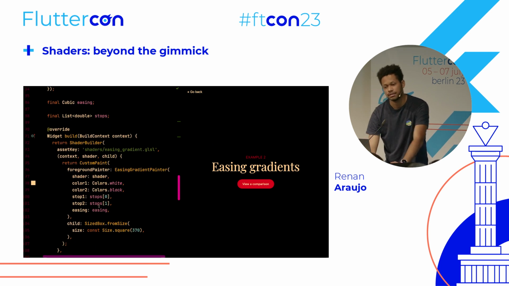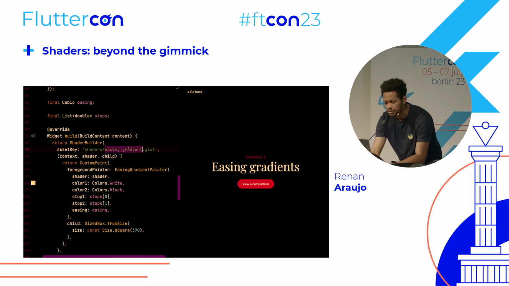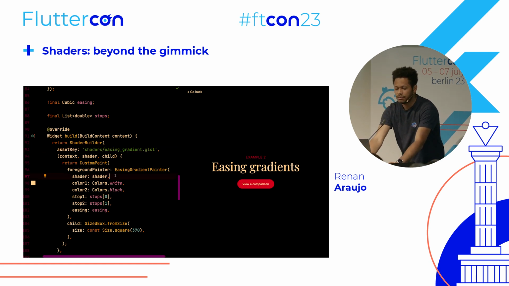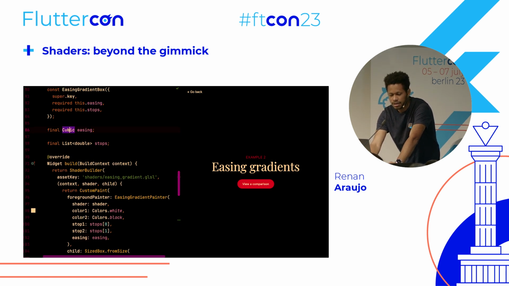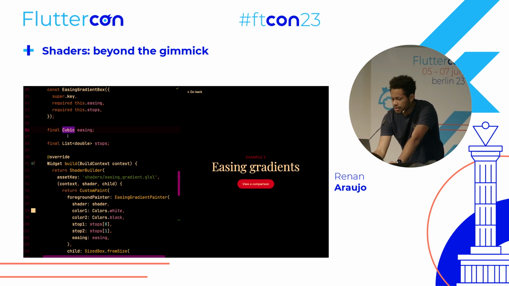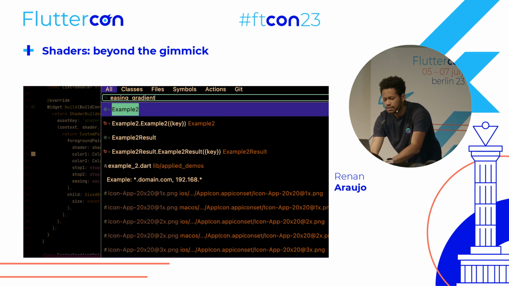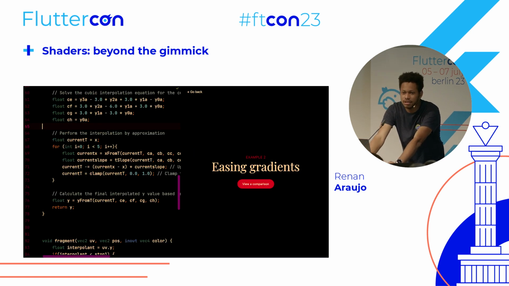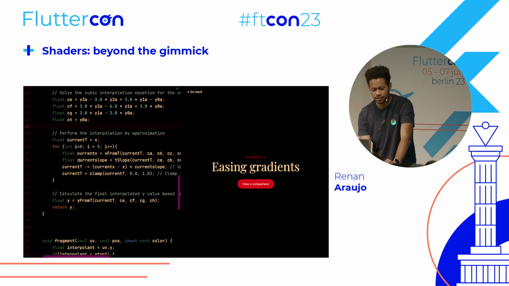That's something different here. We are loading a shader called easing gradient. You just copy this to get it easier. We pass this to a custom painter, and we also pass an easing function. It's not a curve, it's a cubic, a subclass of curves, so we only support cubic Bezier curves for now. Then we pass this to the shader, and I'll just look very quickly into the shader, because shader code can get unreadable really fast. I don't want to scare y'all, and if I explain everything here, it would take the whole afternoon.